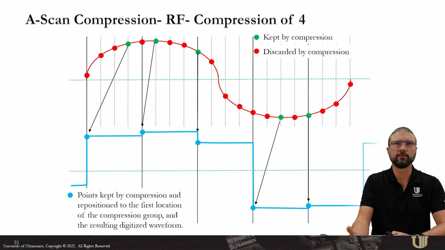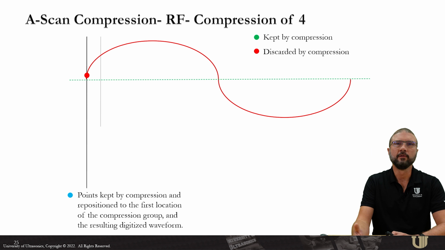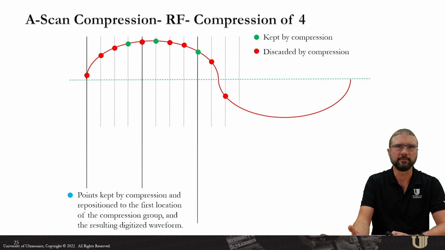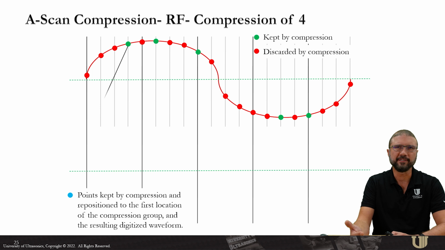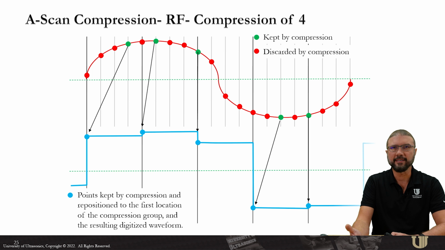During our smart compression process, only the most relevant sample from each group will be preserved, along with its amplitude information. The green ones are the most relevant or highest amplitude. The lower amplitude samples, the red ones, will be discarded. Note that there is not an equal spacing between each green sample point that we keep. So in order to maintain equal spacing between samples, the green ones will get repositioned to the location of the first one in the group. This is a process that I describe as keep the high, drop the lows, and reposition. The relevant samples are then plotted as seen on the bottom blue example.